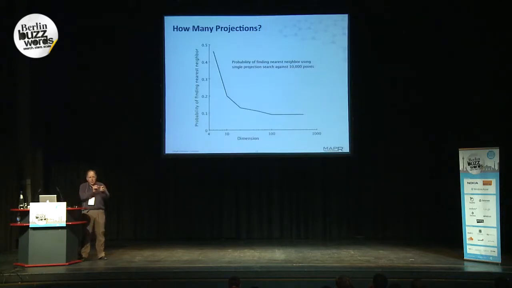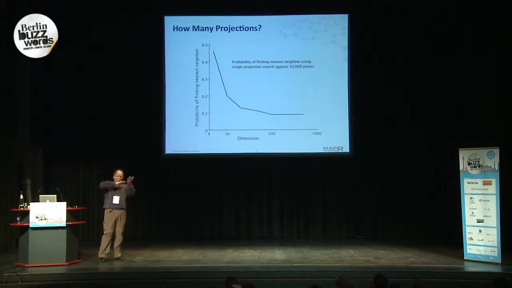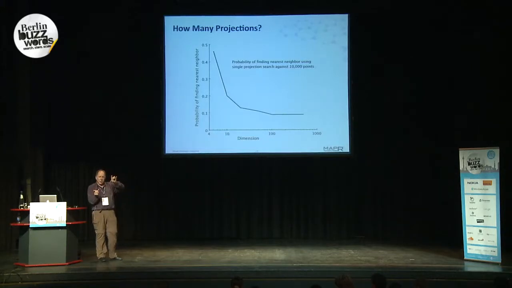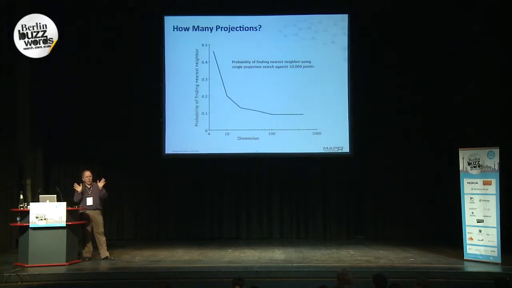And if we look at this, as we change the dimension that we're searching in, we get a pretty high chance of finding the nearest neighbor within a few nearest points in the projection. At 100 dimensions, it's still around 0.1. That sounds pretty bad, 90% chance of being wrong. But if we use a bunch of these projections, say 20, then the chance of not finding the nearest point drops, because the 90% chance of not finding it times the 90% chance of not finding it in the second projection, and so on, multiplies. And so with two projections, there's a 0.8 chance of being wrong. We've doubled our chance of being right, and so on. And after 20, we have a 90-something percent chance of being right.